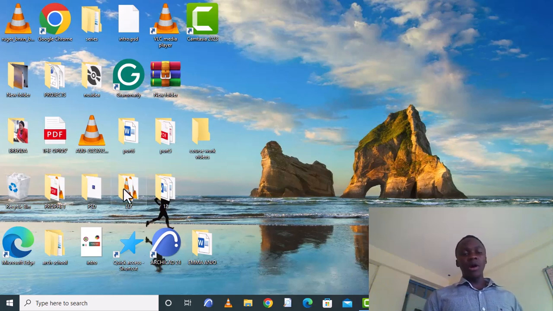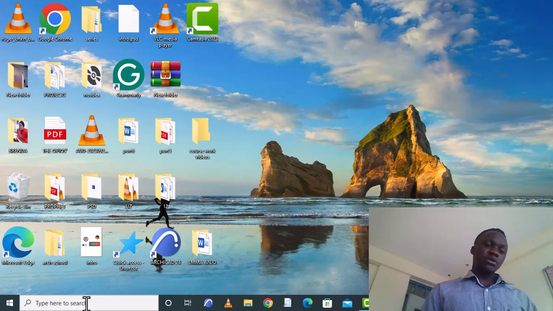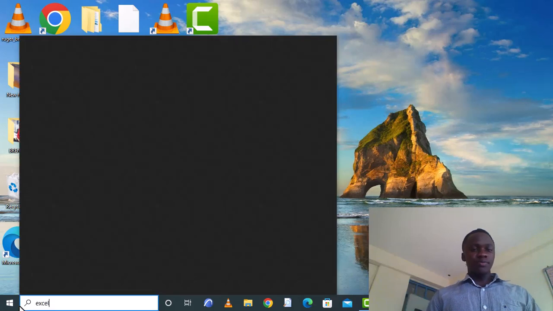How you open Excel is much the same way as you open Word. The first way was you would come to this bar, or you press the start button. When you click here, you type the word Excel, which is what you're looking for. You can forgive me, my computer is quite slow, so it may take a small while.